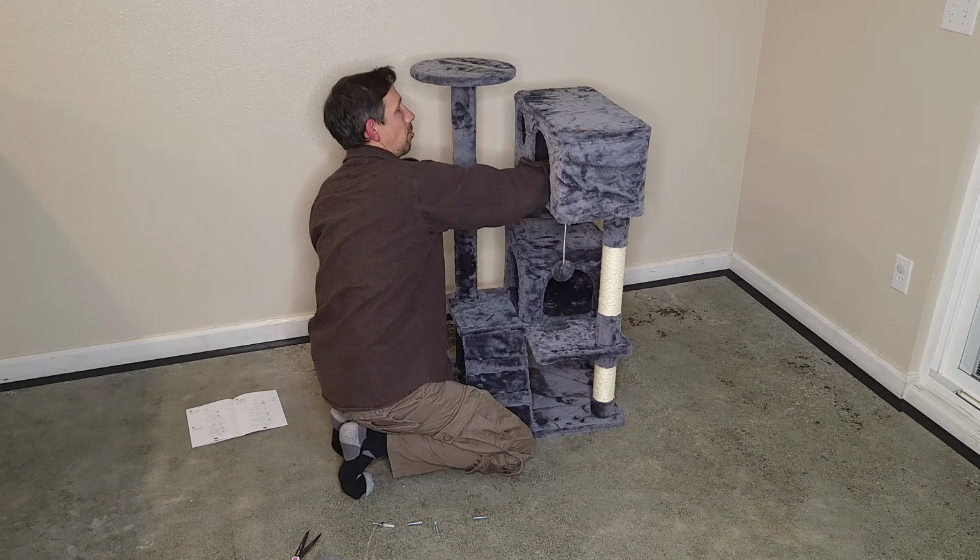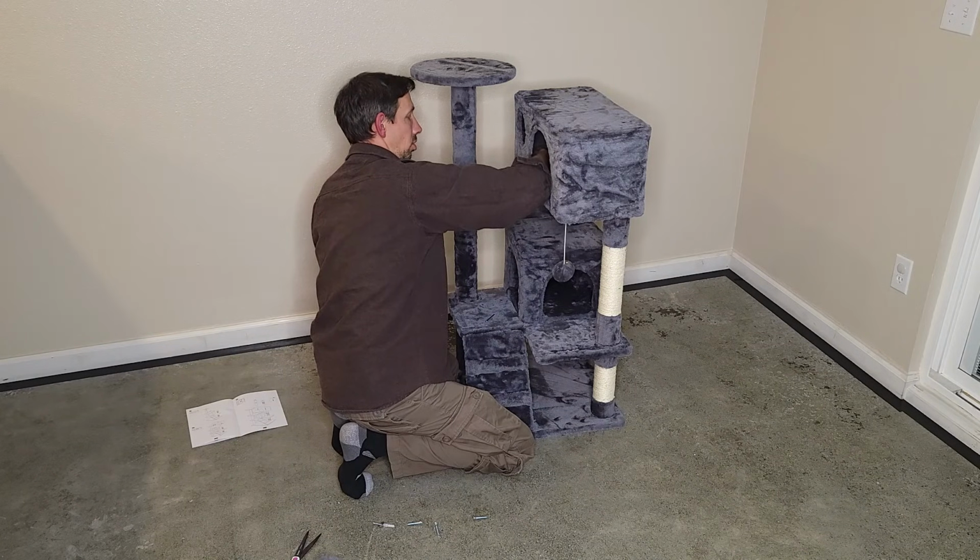And there we go. Make sure you got them lined up and at least screwed in a little bit before you tighten them down. You don't want to just tighten down one real tight and then find that you can't get your other screw in there.